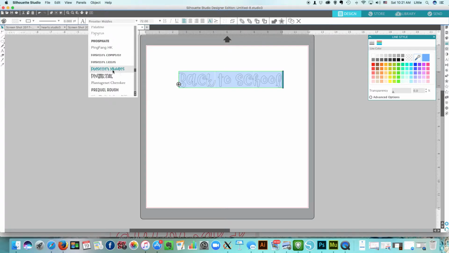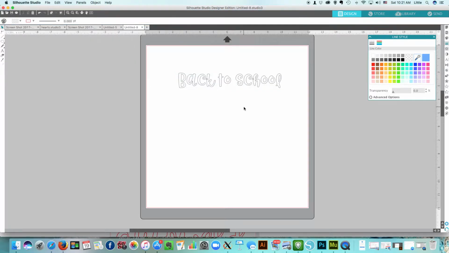I'm going to choose Pin Setter Middles. Pin Setter Middles is a cool font that I received from the Hungry JPEG. I did purchase it in a bundle. The Hungry JPEG is a great place, a great source for fonts. So if you don't mind spending a little bit of money, it will really be profitable for you if you have a business in this industry.